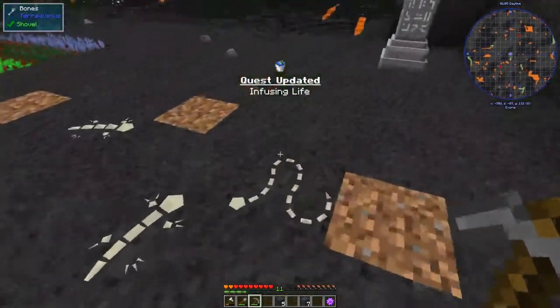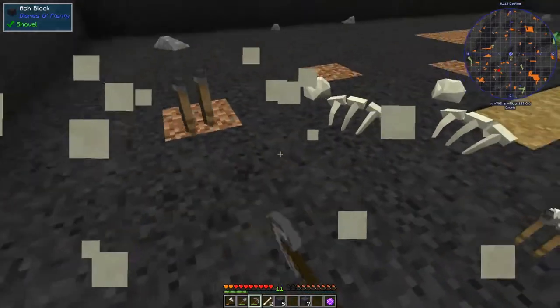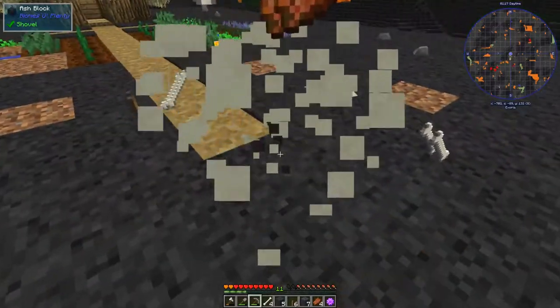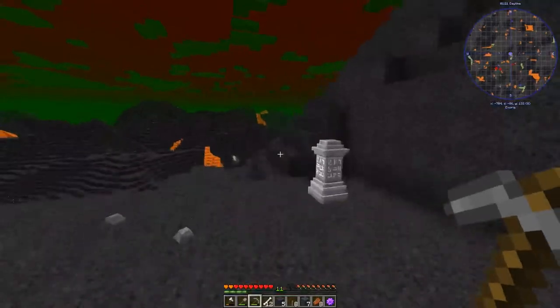So that's not enough. You know what? Since we're here, let's just harvest all of this. The bones are always useful. It's always something that you run out of. Having the rotten flesh is super useful. And let's go back home.